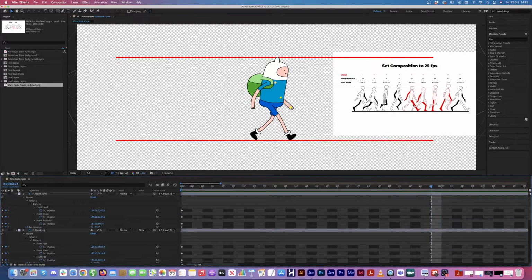So the next one we want to do is the opposite contact pose, which is going to come right in the middle on frame 12. So that's basically the reverse of this pose here. So this arm that is back needs to go forward, vice versa for the other arm, and the legs again.